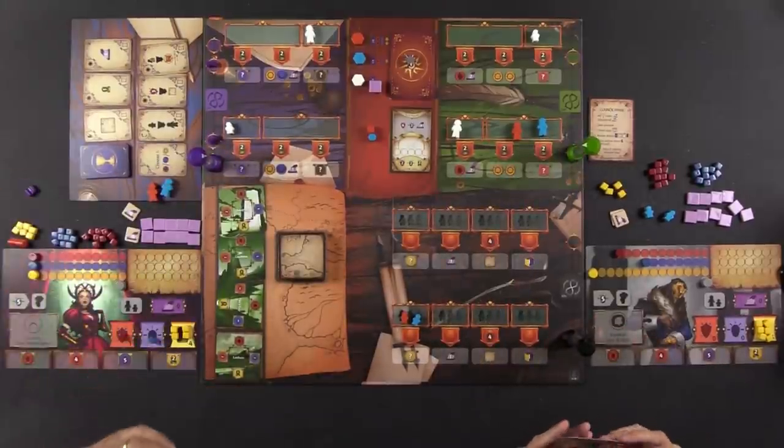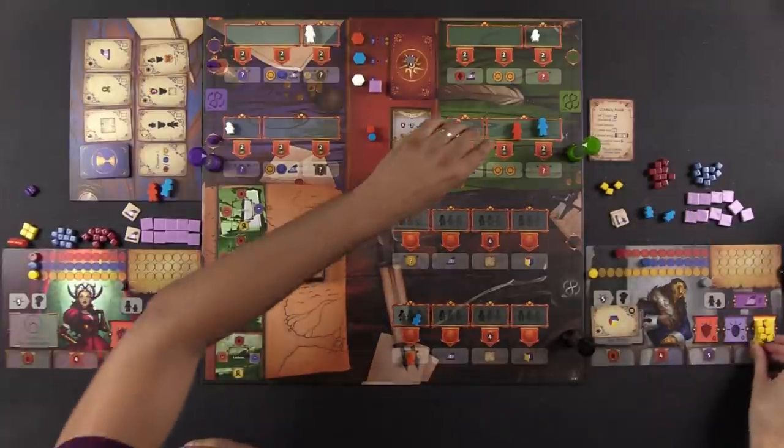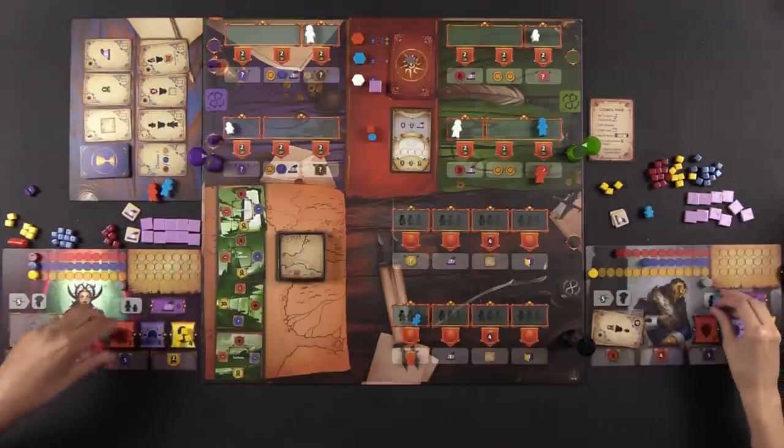Okay, so let's do what we said. I'm going to take 2 gold. I'm spending my stratagem card to get a gold. Put this one down here. I'm going to spend the 2 gold, playing the stratagem card, spending all 7 of my gold to take another worker. 3, 4, now I have that.